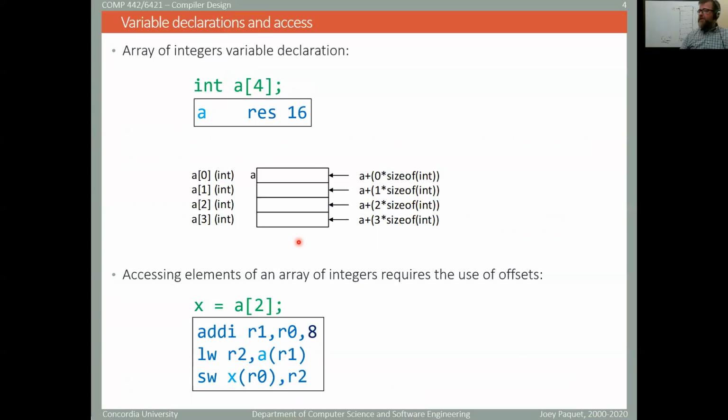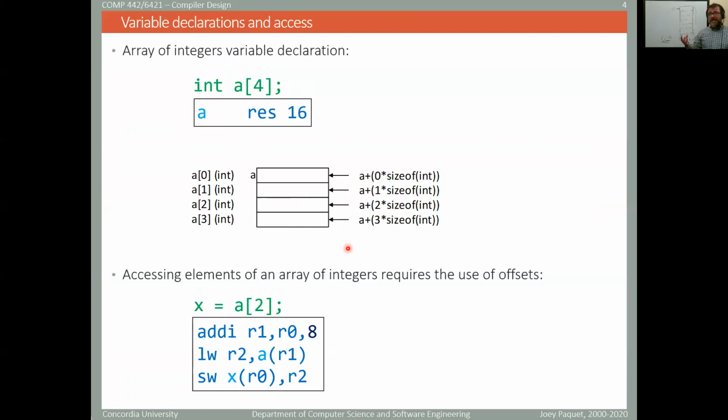This is A, and this is A of 1 times the size of an int, which is 4. A with offset 4 is the second element. A with offset 8 is the third element, and A with offset 12 is the 4th element. So that's what you have to do when you refer to the elements of an array.